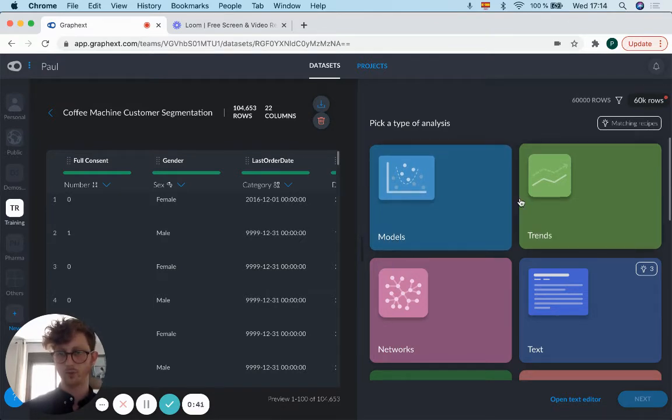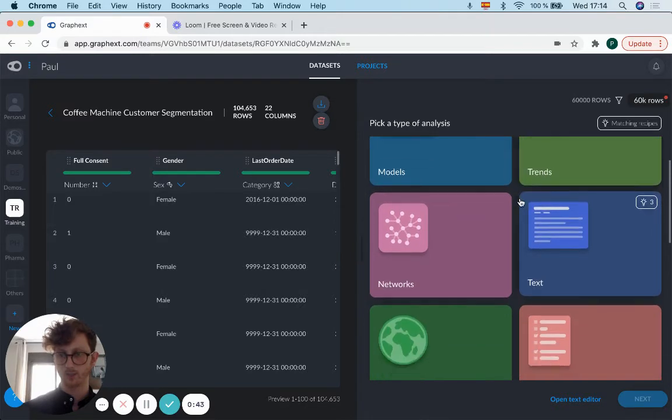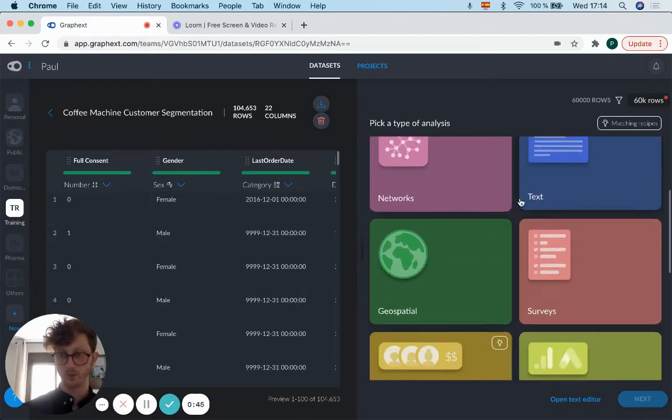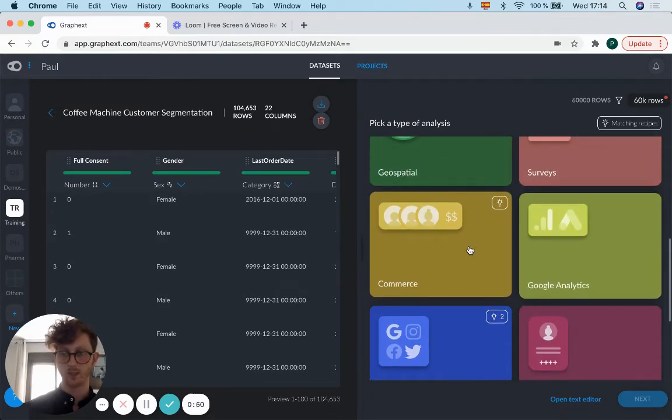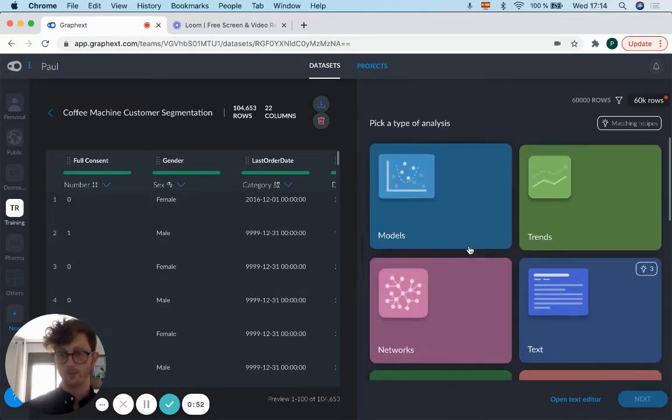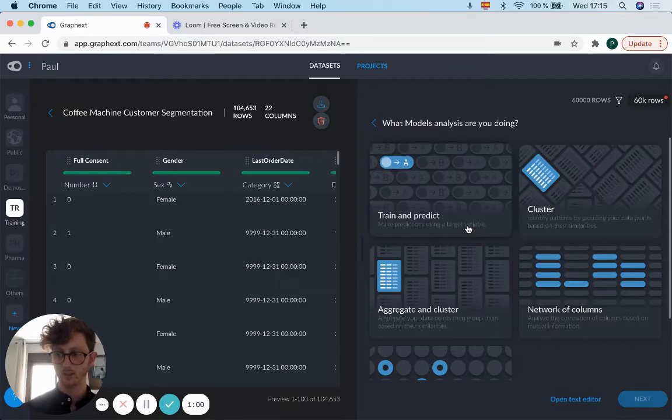So when it comes to clustering, it's actually on the wizard, it's in different flows. So you'll find it, for example, in employees here, in commerce here, and then a few others as well. Okay, but what we're going to do today is go into models. Okay. So to begin with, we already have a video based on train and predict, so that's worth checking out in order to see a difference, because we get asked regularly what the difference between train and predict and clustering are. So that's well worth checking out.